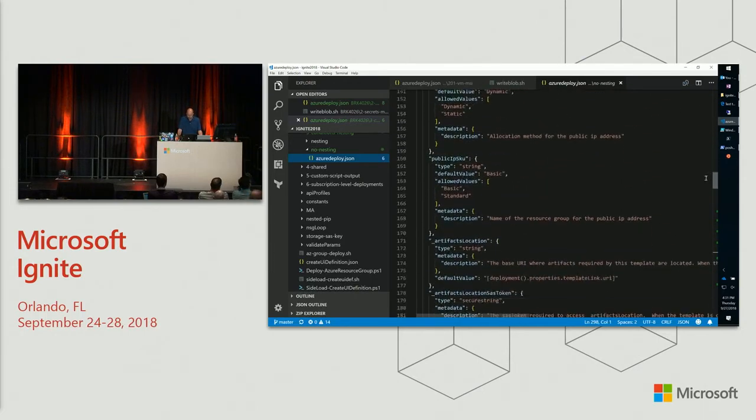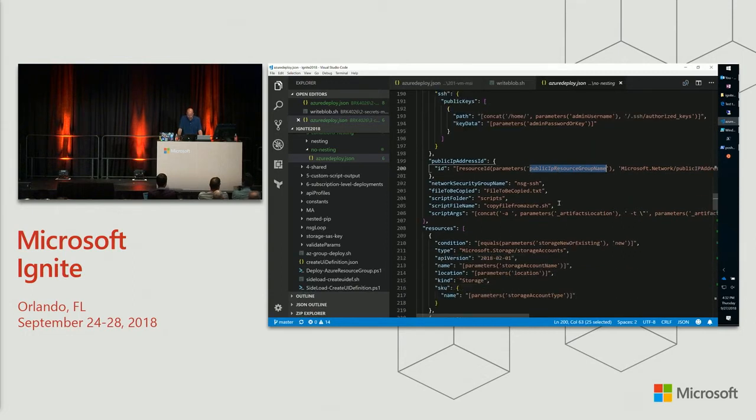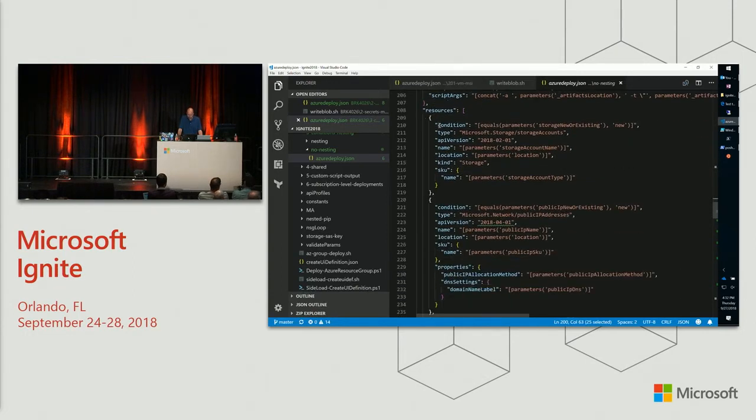And as we go down here to the variables, you can kind of see that. Same thing with the public IP address. So I'm always going to have this resource group parameter in my resource ID function. That means it's going to work in the new or existing scenario, and I don't have to worry about which one it is, and I don't have to have a conditional variable or a different variable for each one. And in the resources themselves, you'll see very simple. Each one is going to have a condition, and if it's set to new, then it's going to be deployed. And if it's not set to new, whether it's existing or none, that means that resource is not going to be deployed. And you'll see that pattern in each one. So instead of the nested deployment, instead of the nested template, I just add that condition property, and it accomplishes the same thing.